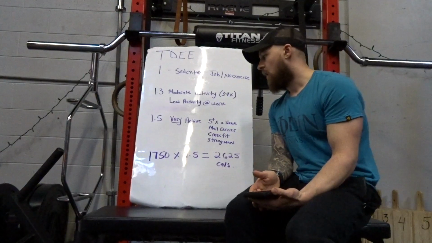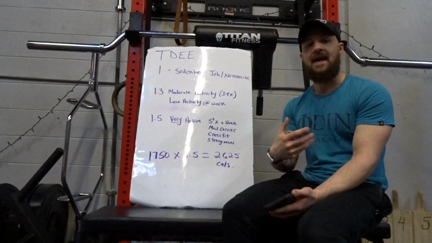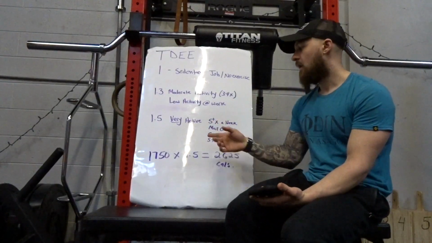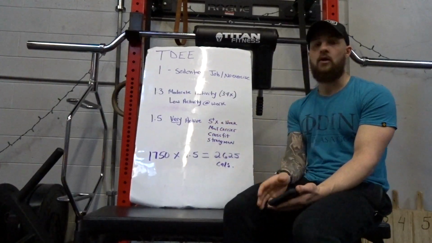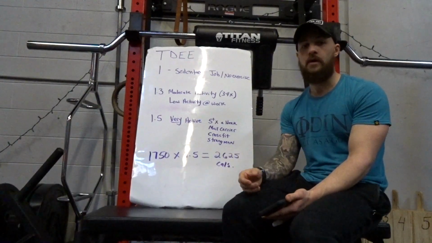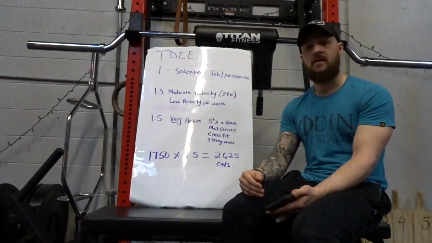For myself though, and for a lot of people that I'm friends with that are in the gym industry, a lot of trainers, a lot of athletes, people that are a 1.5, and this is the higher end of the scale here, these are people that are typically very active. And the example I gave here is if you're working out 5 or more times a week, people do double sessions. They might do their cardio in the morning, they do weightlifting at night, they do that multiple times a week. Those people are very active.